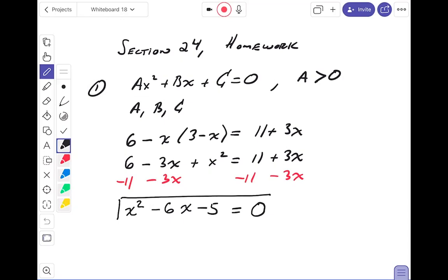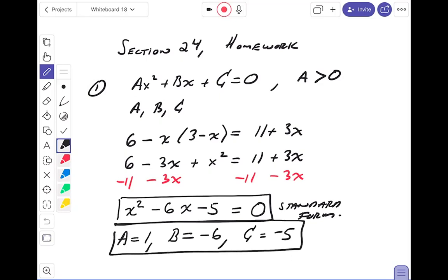On the right side you get zero, which is good news. On the left side, I want to go in order: x squared minus six x minus five. This is standard form. What's the coefficient on the x squared term? It's a, it's positive, so that's good. A is one, B is the coefficient on the linear term minus six, and C is the constant which is minus five.